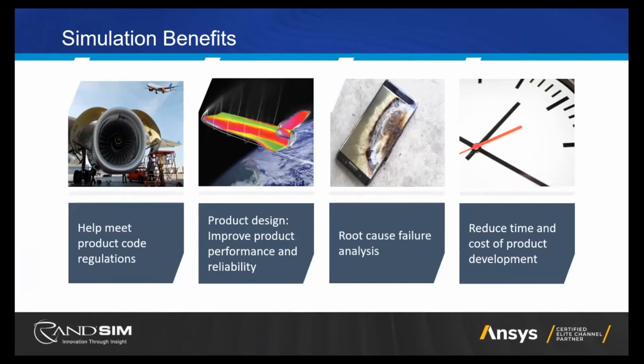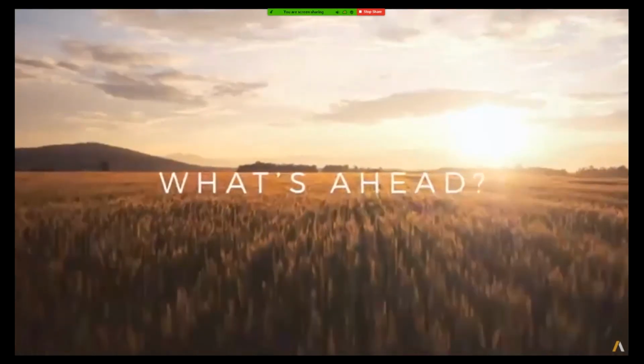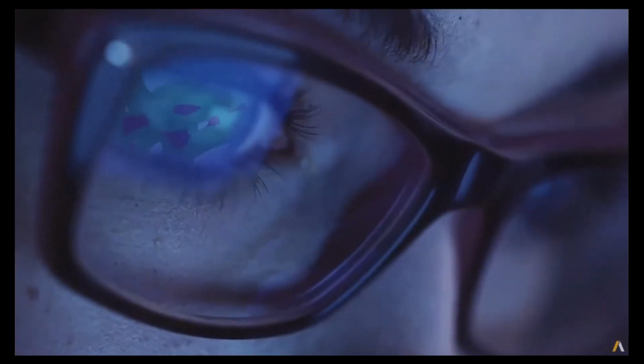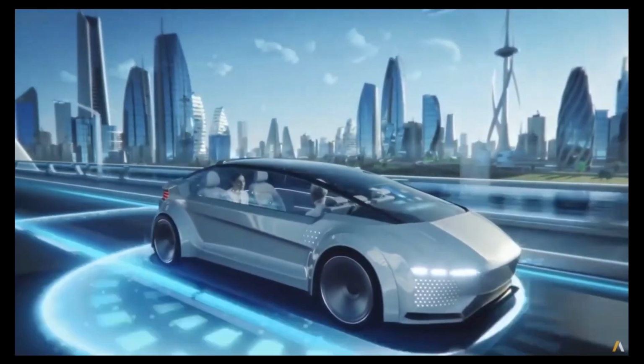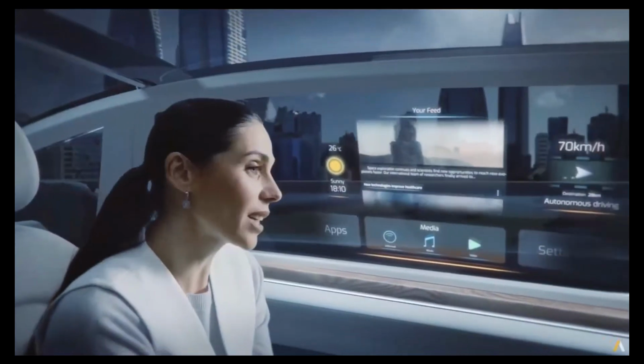So, what's ahead? What's ahead is out there beyond the horizon, but some of us can see it. We can see a world where automobile accidents are a thing of the past, because cars can think for themselves.